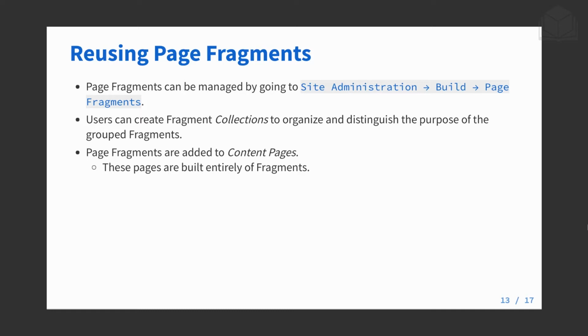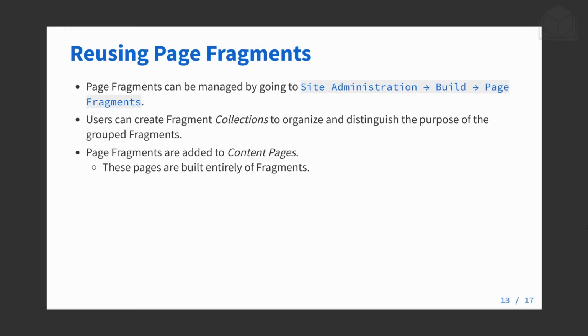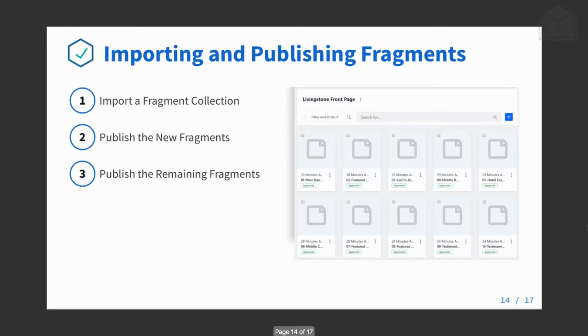Okay, surprise, surprise. Collections are going to be very similar to a folder for the other assets. Now these are a little bit different than our other assets, so they are not found in the content section, so keep that in mind. But we can have collections to identify what the fragments are used for, and we can distinguish them just like we would do with any other folder.